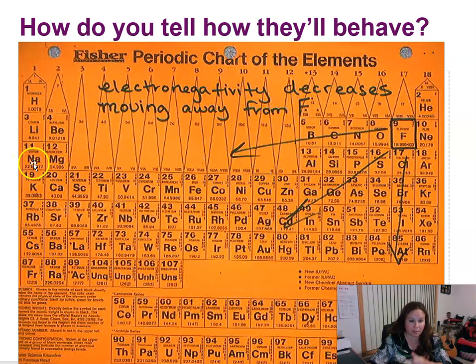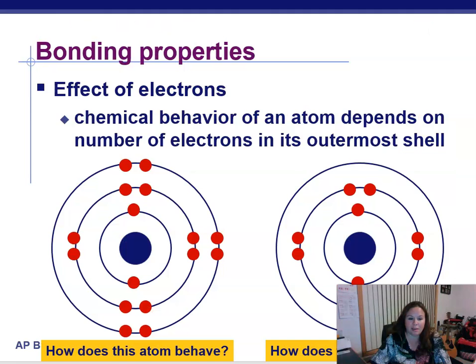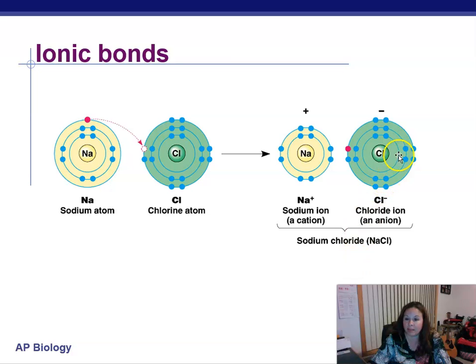So here's that sodium. Sodium and these guys over here tend to give away or have a lesser affinity for their electrons in the valence shell. So these are not very electronegative at all. So when you team a very electronegative atom like chlorine with another non-electronegative atom like sodium, chlorine is going to win that electron.